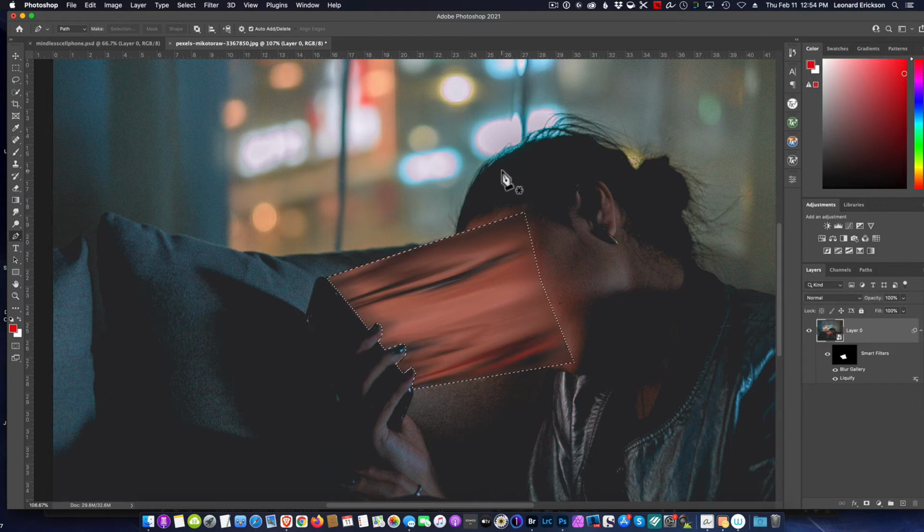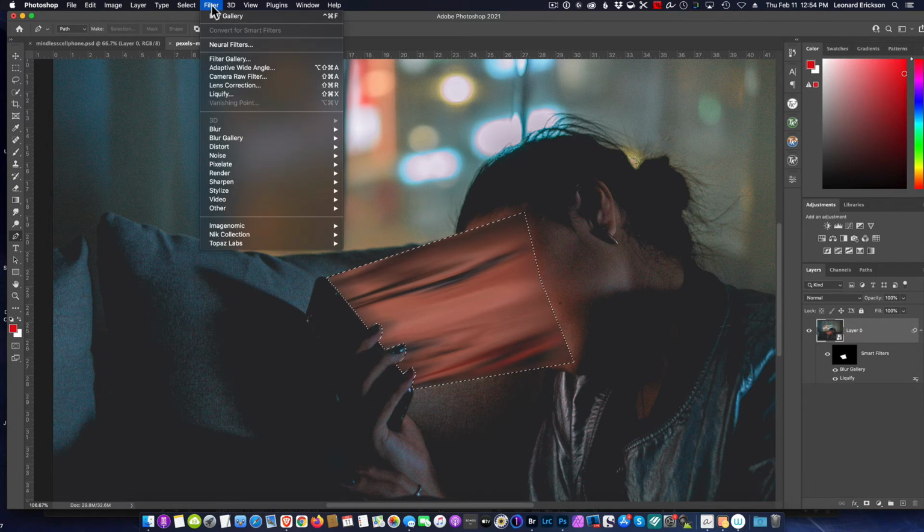and I think the next thing is we need to give a little bit of light illumination. In other words, we need to simulate that the light's coming off the phone and shining on her face. So let's see if we can accomplish that again by filter, and we're going to do a render and lighting effect.